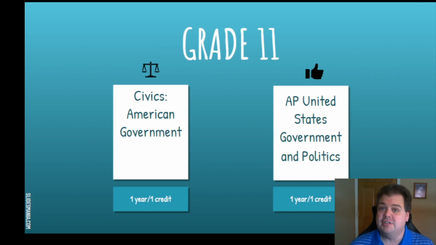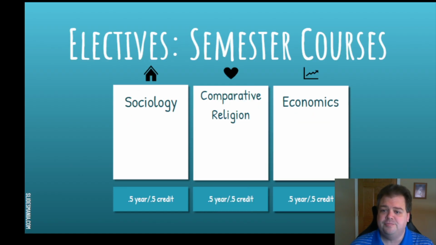So, let's talk seniors and electives. Seniors have to get that 4th credit of social studies before they graduate, and they do that with electives. Sometimes students from other grades, especially juniors, will sign up for these electives as well. So, for seniors and other students seeking to fill out their schedule, Oakwood students have a variety of elective courses to choose from to complete the 4 required credits in social studies.